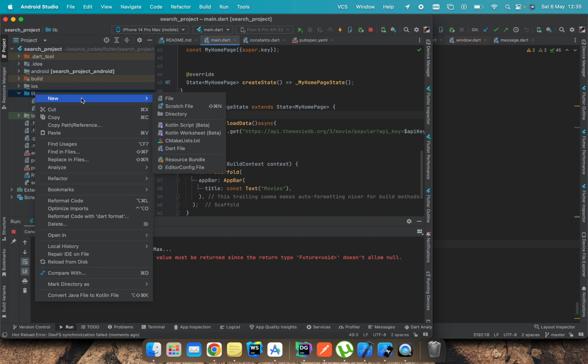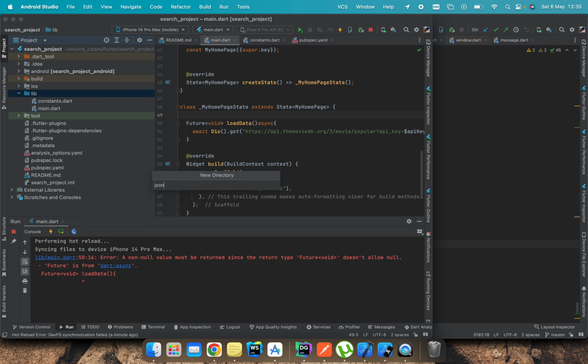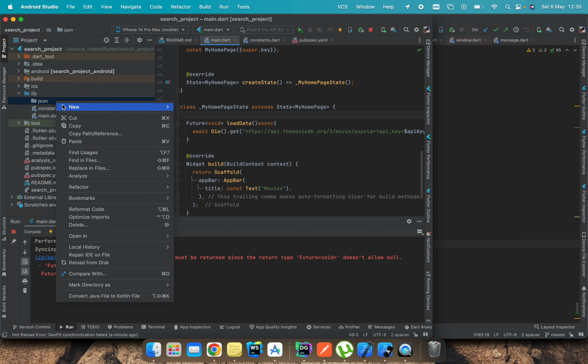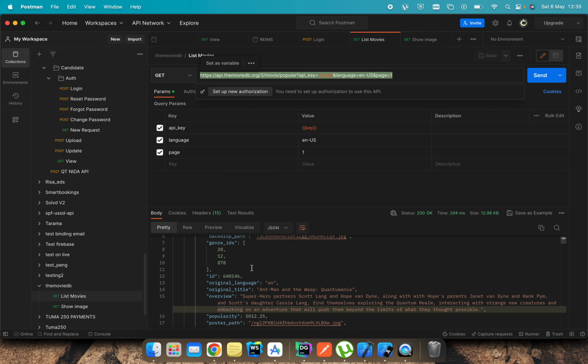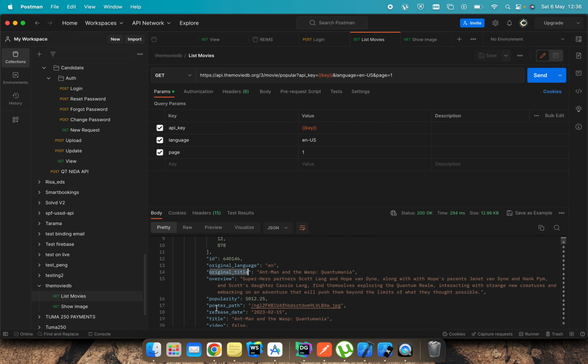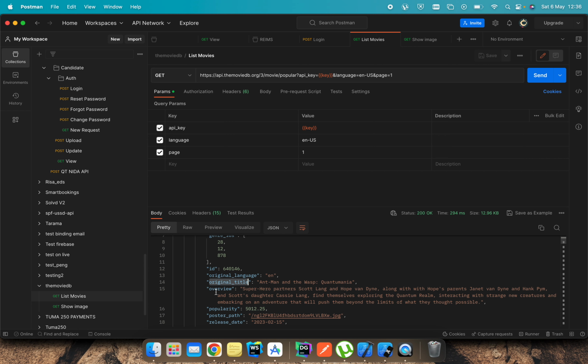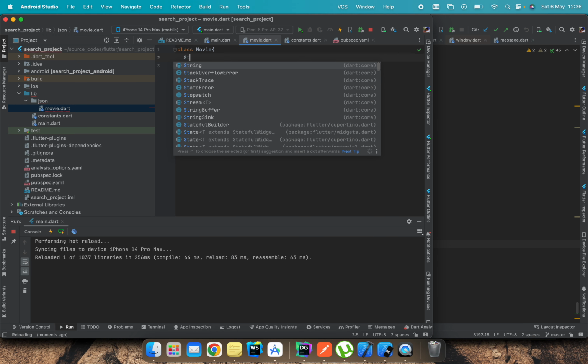Let's create another folder, we call it JSON, and we create a file called movie. We create a class, we call it Movie. For this tutorial, the APIs return so many fields, and we will be displaying a few just to save time. Let's have title, poster and overview, and those fields are enough.